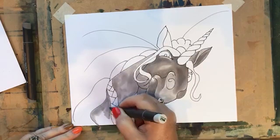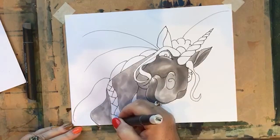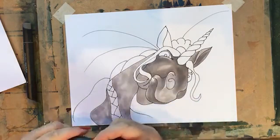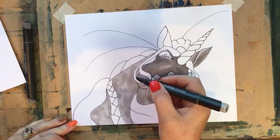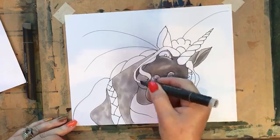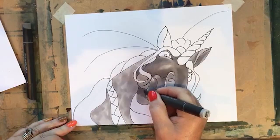Right, so down through here, quickly wing that down and through. And then we can start adding some of our darker colour. This is back to the warm grey 4, and what I want to do here, that's dark in there because that's underneath his jaw. This is going to be very dark in there.